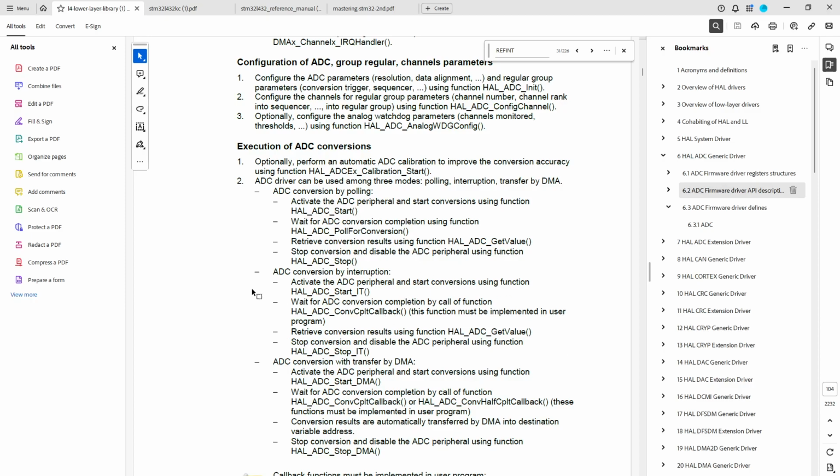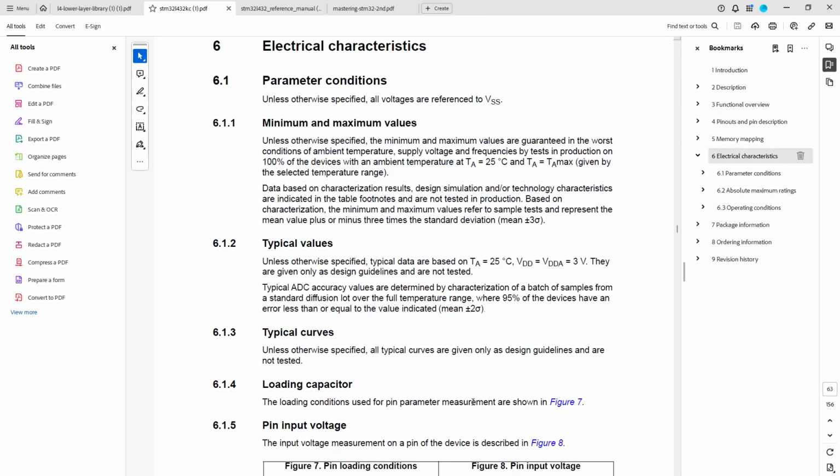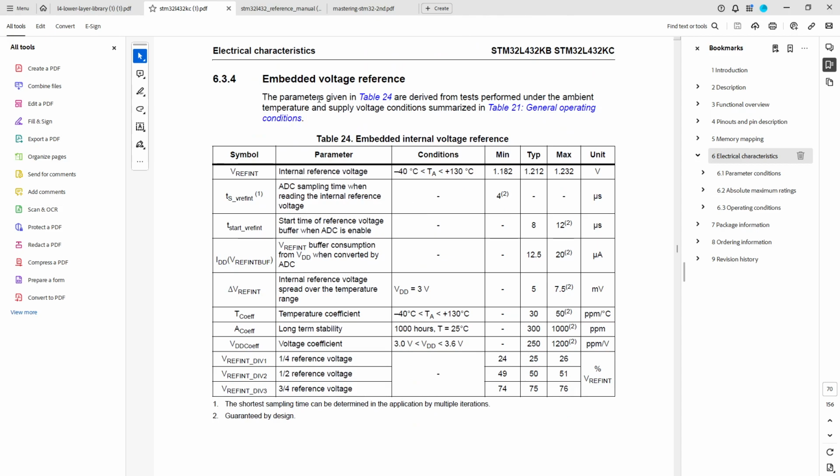All right. The other thing you'll likely need to really get a grasp on this is the actual reference manual. This is the data sheet for the processor. You can go in and understand things like, what is the actual voltage of the internal reference? I happen to know this is at... if we go to the electrical characteristics, we can look at the internal reference voltage here. It's a band gap reference that is 1.2 volts roughly, in the high 1.18 to 1.2 range.